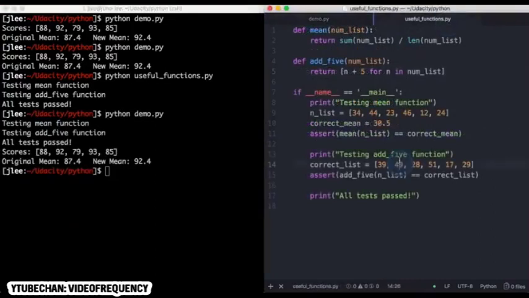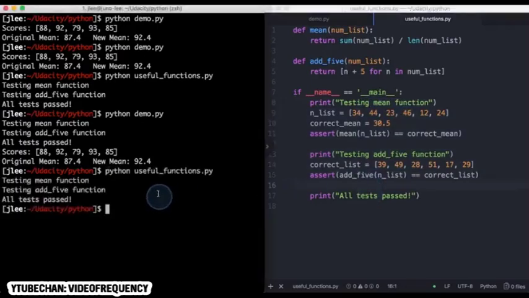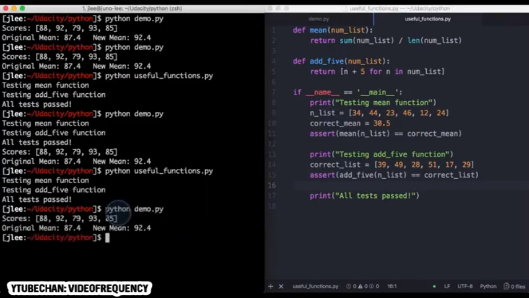By including these executable statements inside this if __main__ block, we tell Python to execute this code only when the main program being executed is this usefulfunctions.py. If we run this file, the code inside this block is run. However, if we run another script that simply imports usefulfunctions.py, this code is not run. Generally, it's good practice to write executable statements inside an if __name__ block, or alternatively, include them in a function called main and call this in the if __main__ block.